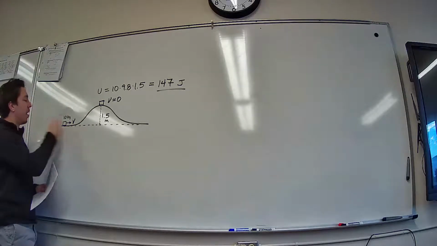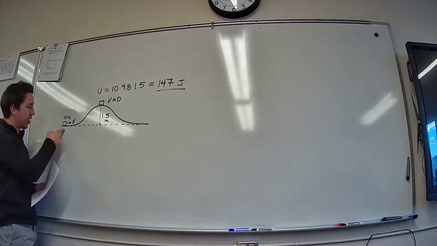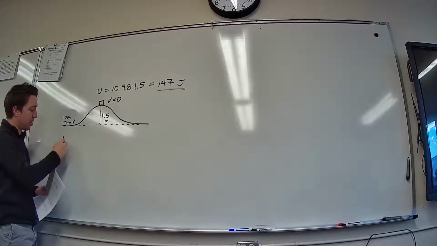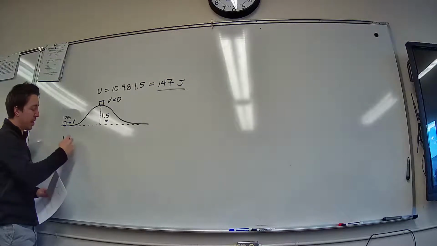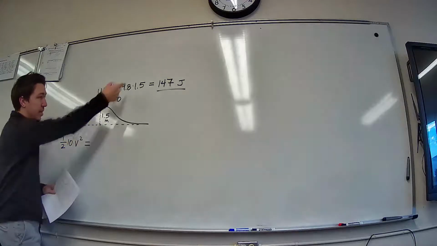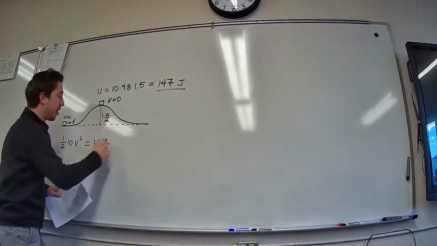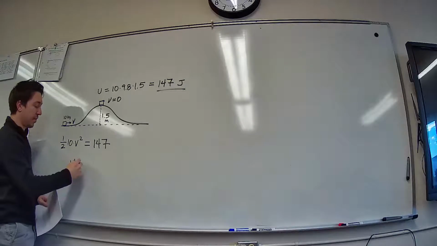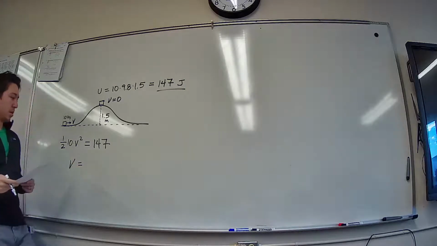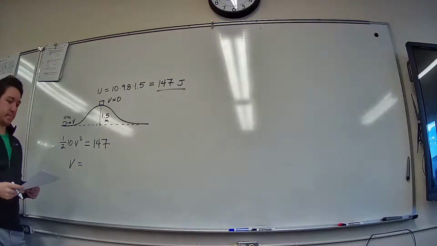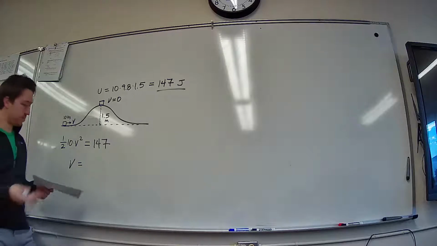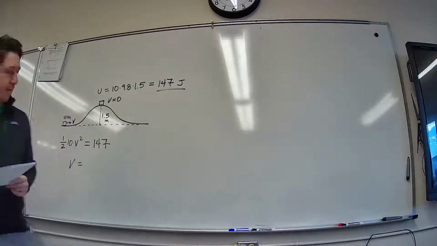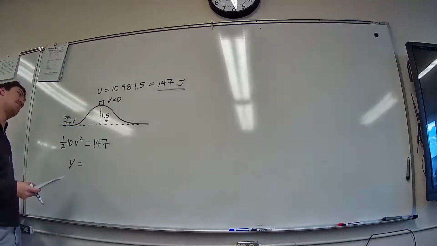Anyway, so assuming that he has that much energy, set 1/2 mv squared equal to the energy we know he needs to have, and solve. Right? You're going to get, I don't know, 5-ish, maybe.